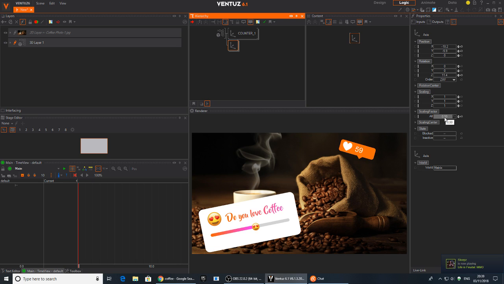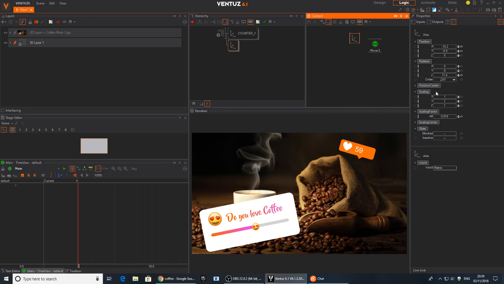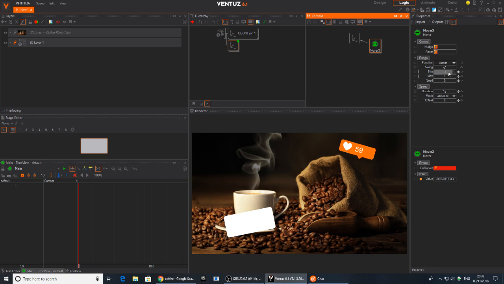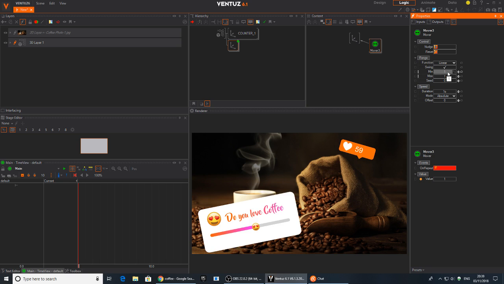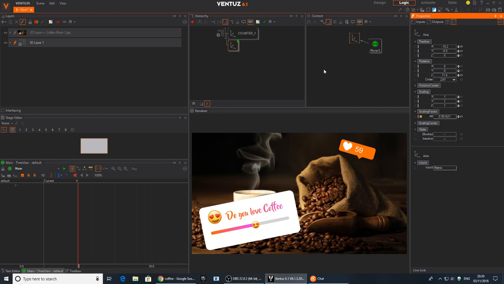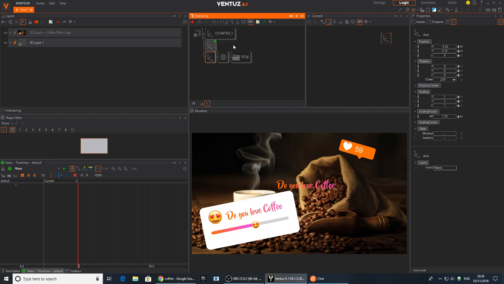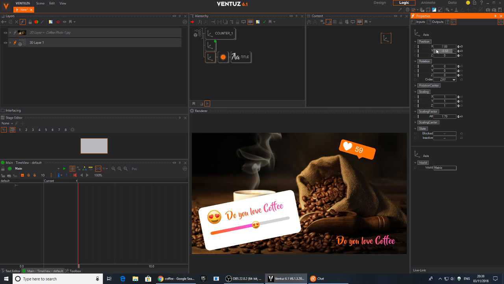If you want as well, you could add a little mover there. And go mover. Take the scale all. Right now that's ridiculous. Just remove. There we go. Of course, you could. I'm just going to duplicate that text again. I'm going to cut this, take this out of the group, paste it here. I'll just make another graphic. There we go. Do you love your coffee?